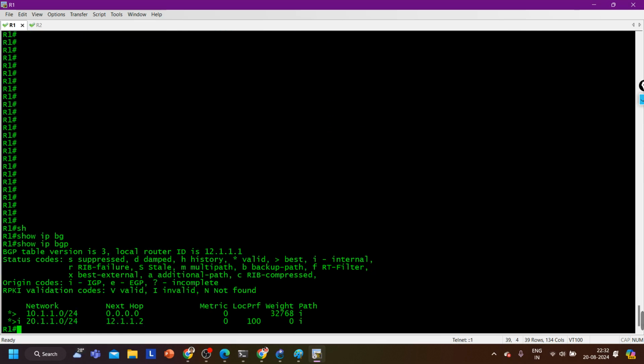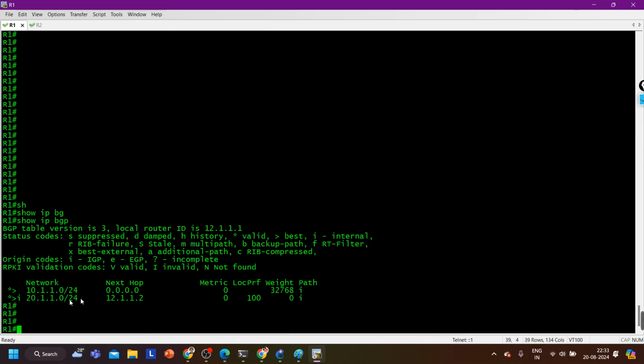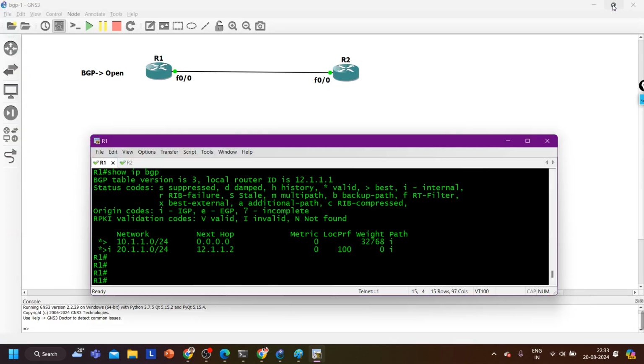Okay, and in show ip bgp here also you can see 20 network is there. For self-advertised, next hop is 0.0.0.0, and for received, this is the next hop. For received, there is one more attribute, that is local preference, but for the self-advertised prefix, the local preference value is 0. Again, this attribute will work only for IBGP neighbor, not for EBGP neighbor. Don't worry about the attribute, we will see it later. So guys, this was very basic about BGP.